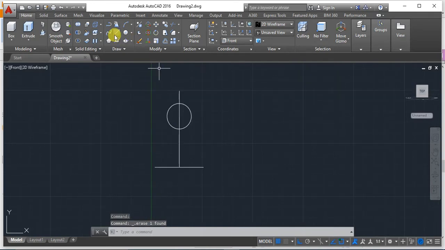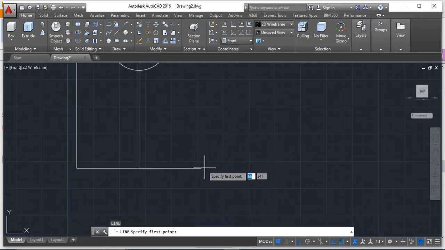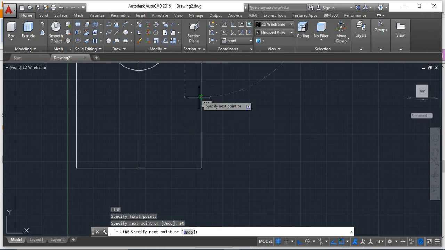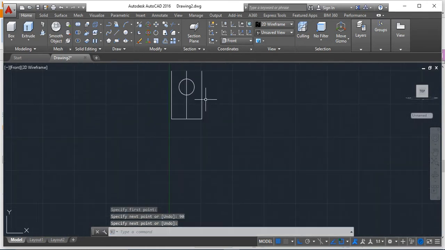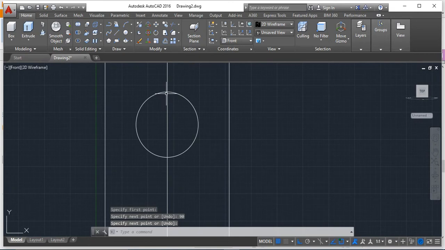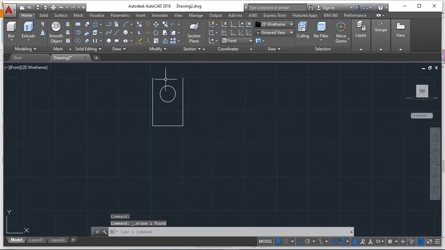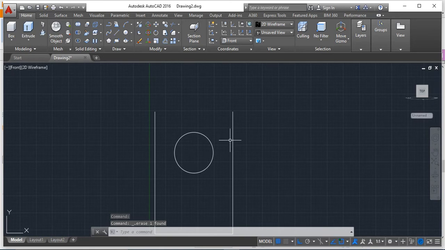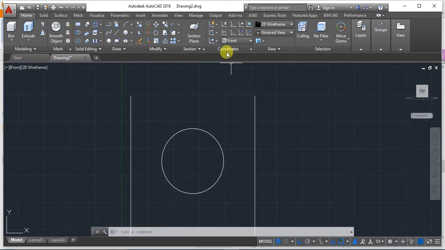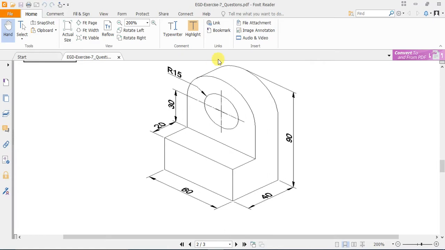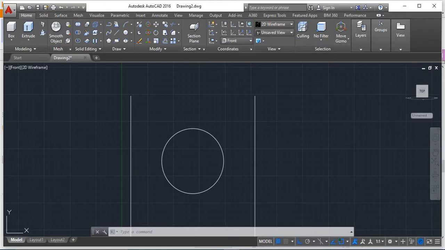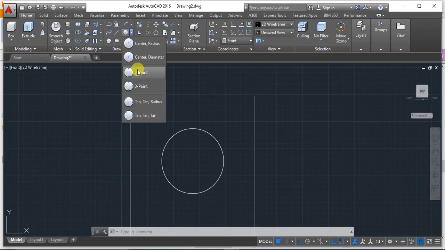Then start projecting the vertical lines from here, till 90 again. So from the same end line you just make 90. Okay, with the same central line, the same center of this circle, delete this line to avoid confusion. With the same central line, I'll be making a circle because the radius of the peripheral part is not given. So the only method that is left is the 2-point method. Okay, so click on the circle and 2-point method.